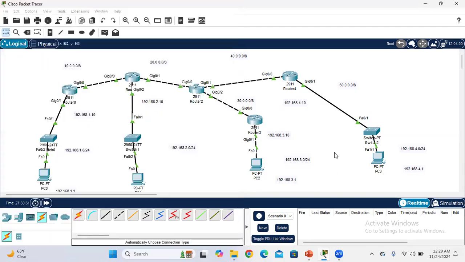So now I have configured EIGRP on all routers.